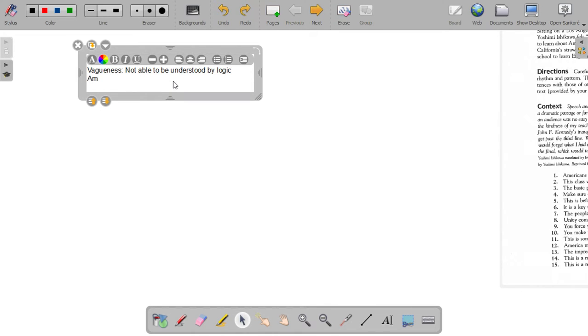Now, ambiguous or ambiguity is a little bit different. Ambiguity means it could have 2 or more meanings. There's an example that says, Joe Biden is not pleased with this book. Well, by that, it could mean that he's not pleased with the book, meaning he doesn't like it, or he's not pleased with it, meaning he hasn't seen it. It's not even on his radar. So ambiguity means there are 2 different ways that you could read it.